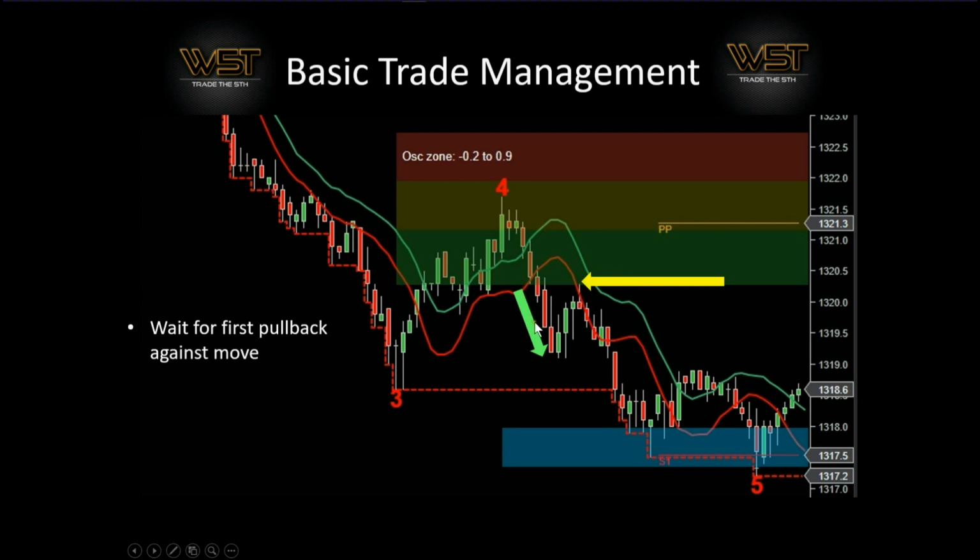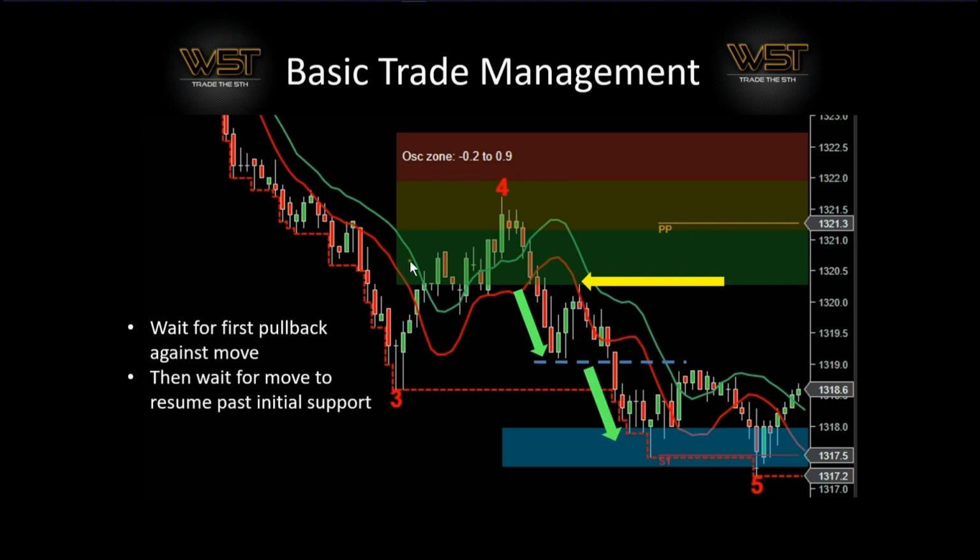So we've had this initial move down, we found support, and now it's come back up. We've got a lower resistance level and we've got that nice rejection doji there as well. So we then wait for the move to resume past that initial support level. So we've come down, we've found a lower resistance level. Now once the price action moves back below this initial support, that's when we adjust the stop loss just above this resistance level. Now that's our first trailing stop position, so we're almost risk free there.